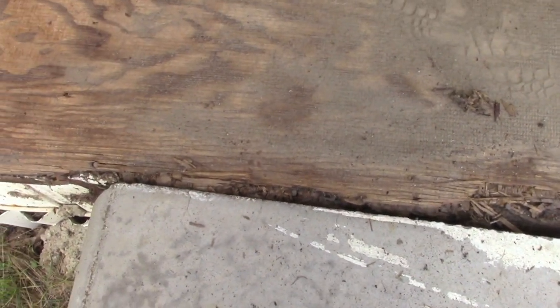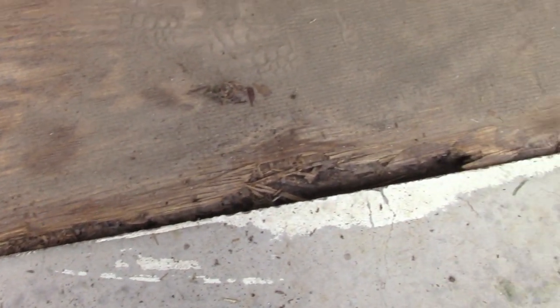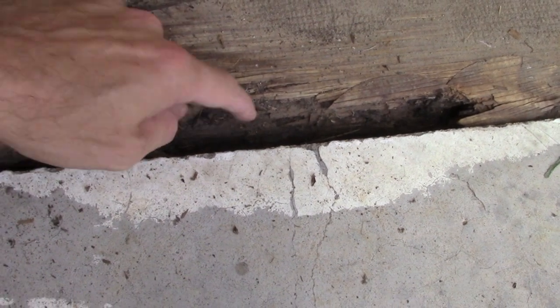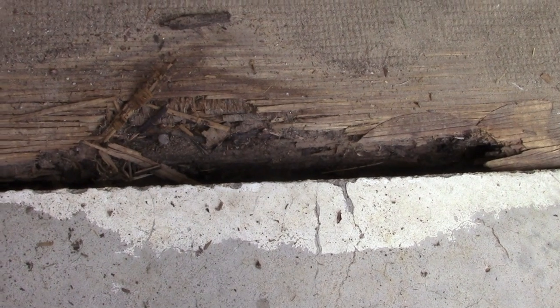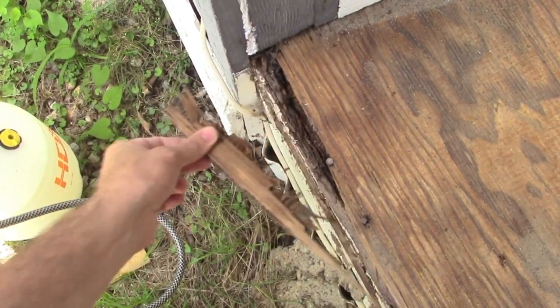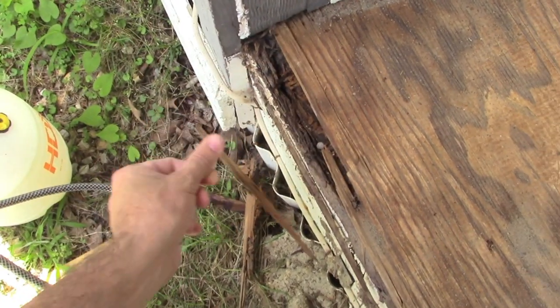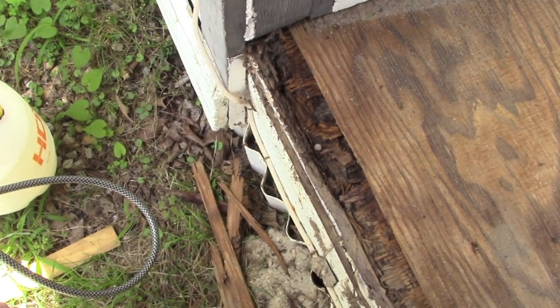As you can see, the edge of our plywood subfloor is completely destroyed. I can see just from looking right underneath here, the joist coming across is also just eaten away. We're going to have to replace both of those. You can see the water has started to enter in at the corner here as well. I can literally just pull this all to pieces. It's totally ridiculous to do it this way.